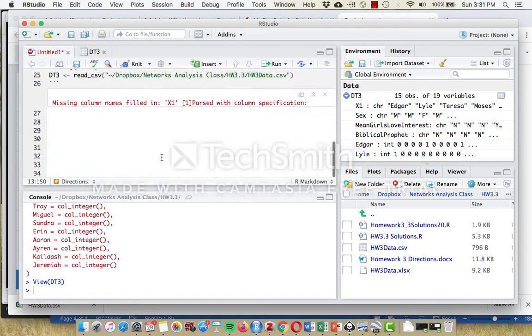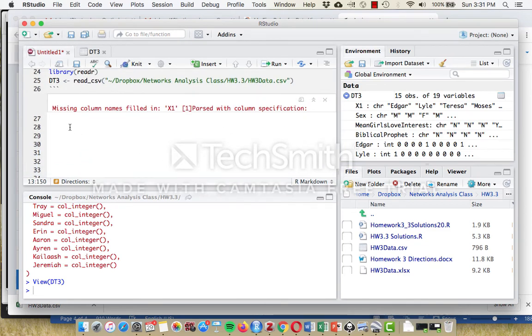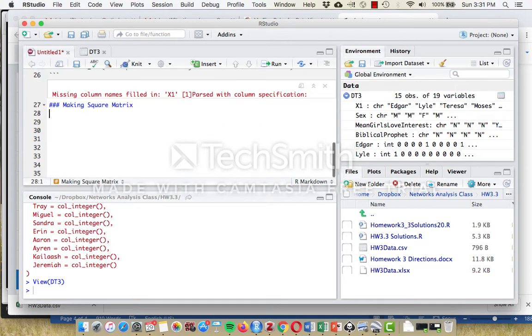And I'm going to create it. So, what am I going to do? Making square matrix. Lots of ways I could do this.